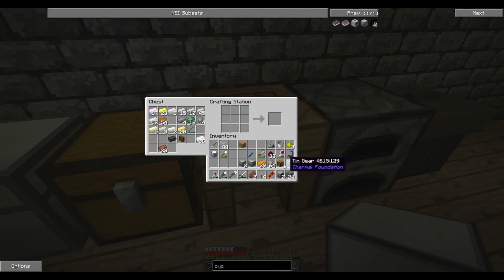No. So I need one more tin gear. Do I have enough tin to make you? I do. I was making more tin anyway, so it's not like I'm losing out on anything here. So we'll grab our tin gear, put that in the middle. Now, this recipe, for those of you familiar with earlier versions of thermodynamics and thermal expansion, is not the same. It is different.